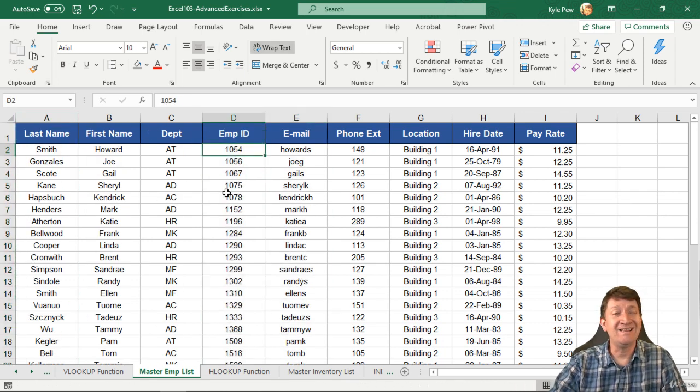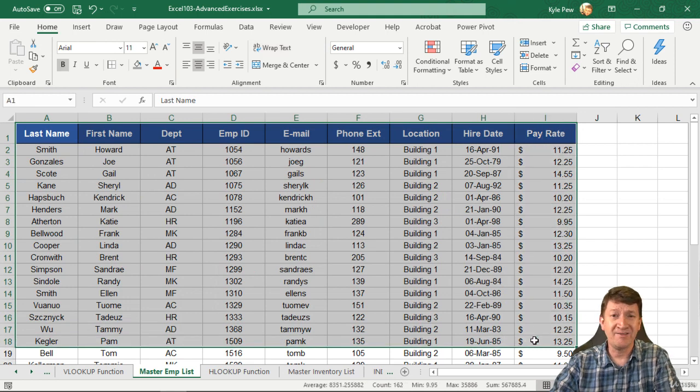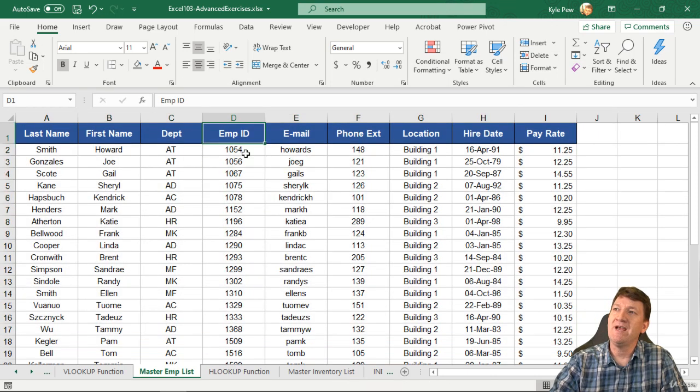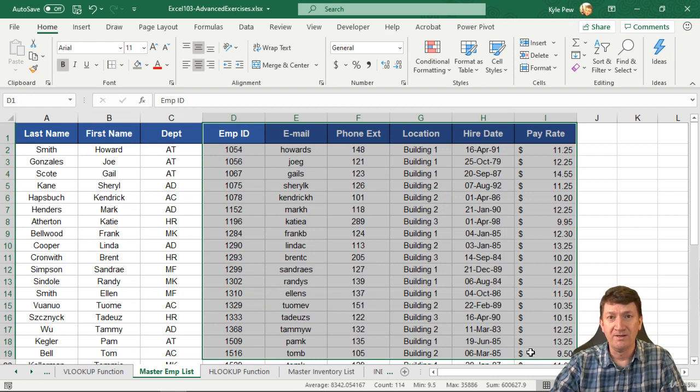What if I put employee ID in the middle of the list? Well, if we told the VLOOKUP that this was the beginning of our list right here, A1 to I38 or whatever, it would go into the last name column and go look for that ID. Well, the ID is not there. So then we would have to start our list over here in the D column. The VLOOKUP would find it. But then if we told it to find the last name, it'd be like, well, where's the last name at? It can't look to the left. The column index num cannot go negative. It has to be a positive number to the right.